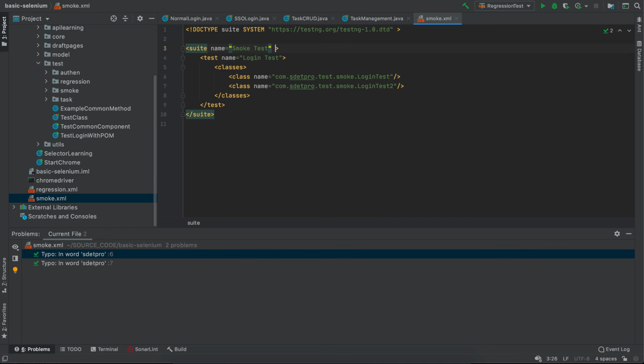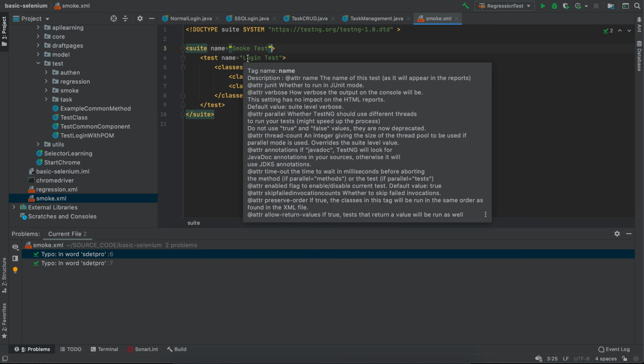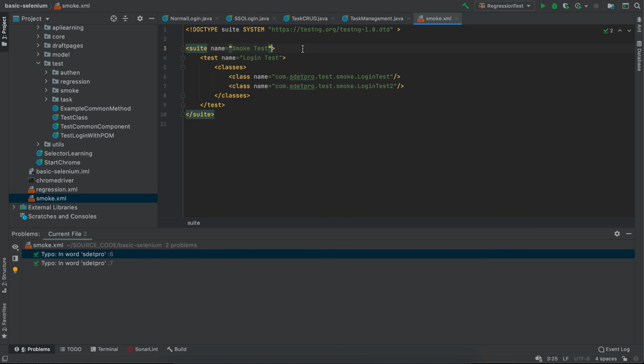Okay, just remove them. We don't care about the parallel testings because we already learned about that. So you can construct yourself in future based on your logic or something like that. So here we have the test name, and this is the login test. So let's try to do something like this is for authentication function.